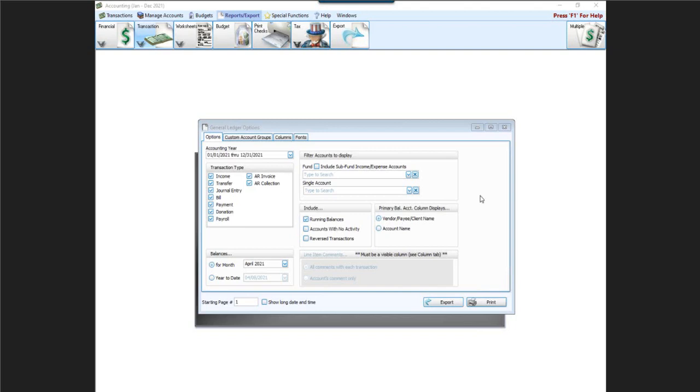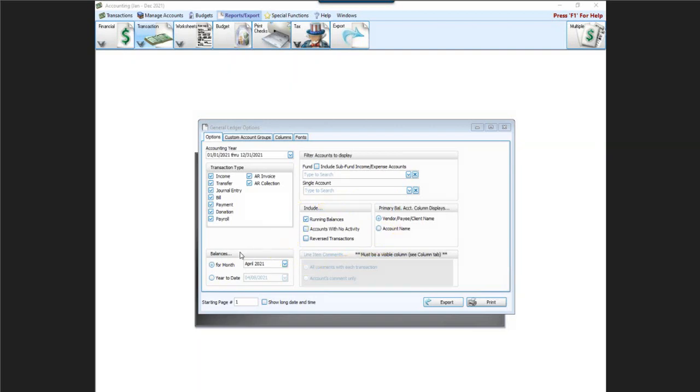Under our general ledger options, on page 14 here in the middle, we've got our include options: running balances, accounts with no activity, and reverse transactions. These boxes right here in the middle are just options that we can change the format for how our general ledger is run.